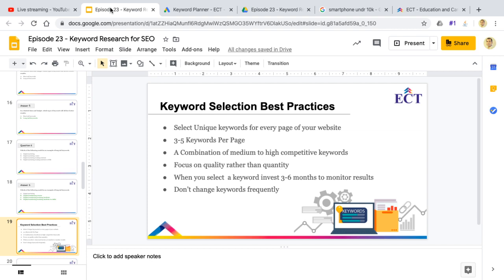And keep on adding relevant terms which can bring more traffic; that you have to follow. Akanksha is asking, how do we get to know the rank? We will discuss that right after this. Devmitra is asking, what is the best way to decide which keyword to use? Yes, Devmitra, I will come to that.